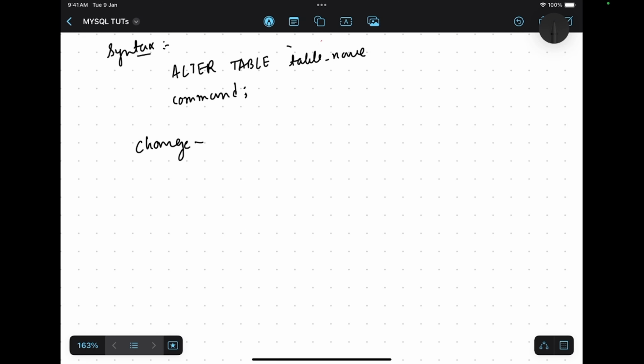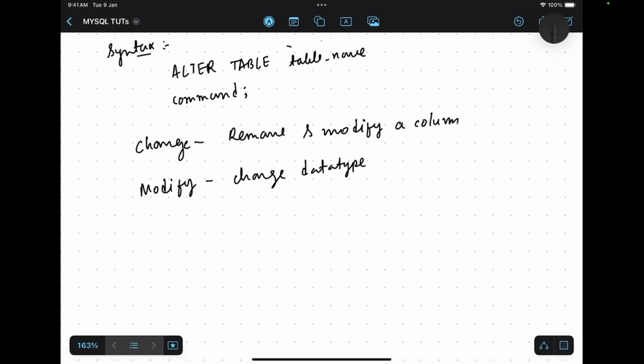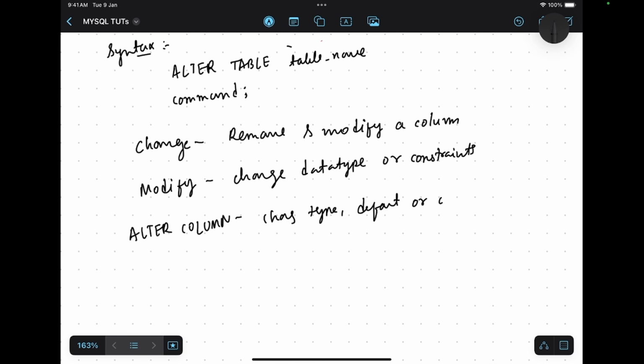Change is used when you have to rename and modify a column, and modify is generally used when you want to change the data type or constraints. And alter column you can use when you have to change the type, default value, or constraints.